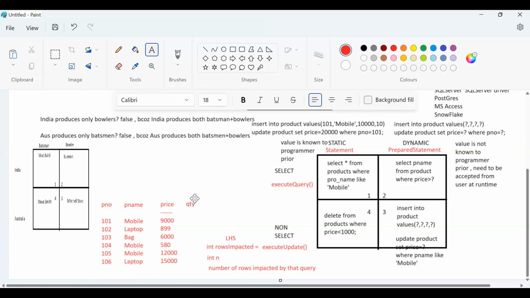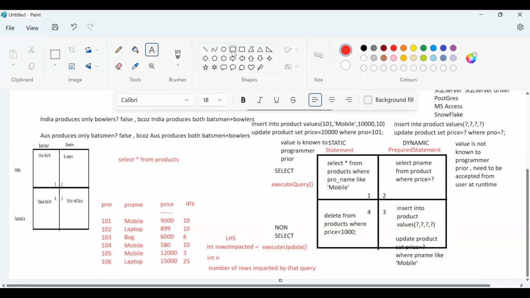So let's take quantity as 10, 10, 10, 2 got sold, 10, 3, 25. So now if I fire the query select star from products, how many records will be returned?